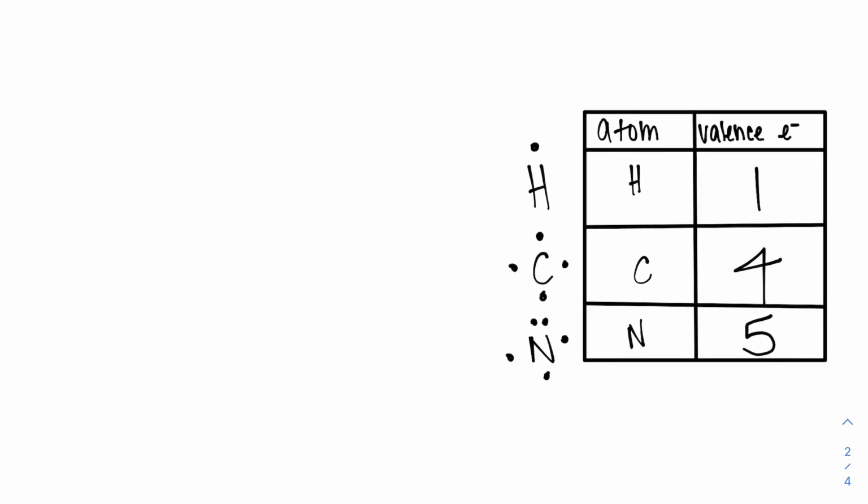A quick trick: carbon is usually going to be our central atom whenever we have a carbon involved. So that's a good place to start. But you can always play around with it and move things around as needed. But I'm going to put carbon in my center and then draw the other 2 atoms around. So as we can see here, we have lots of electrons that are single, that aren't paired up. So this is usually where we form bonds.